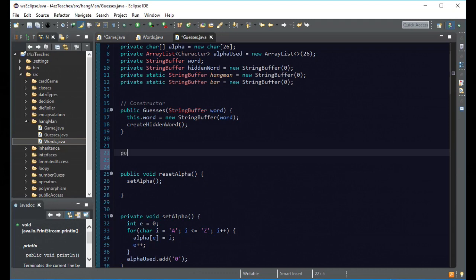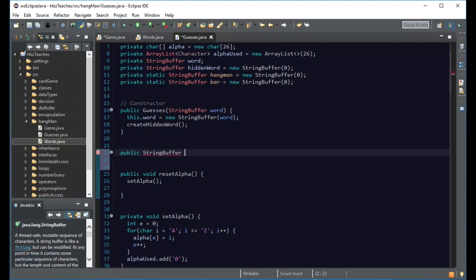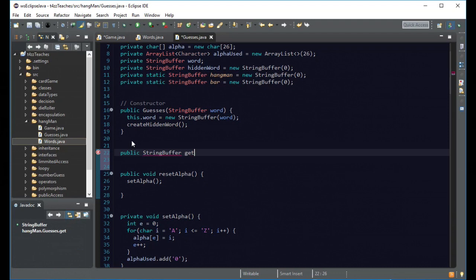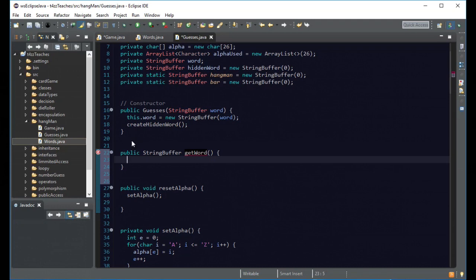So let's do a public. And you do public. This is going to be a string buffer. And it's going to be called get word. And basically, this is a really simple one because all it's going to do is return word.